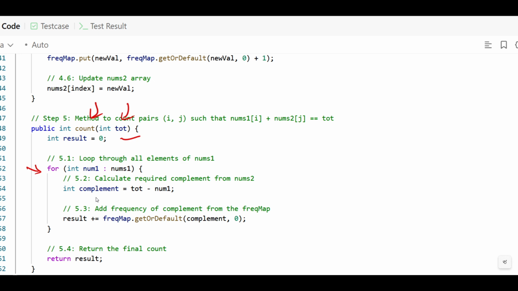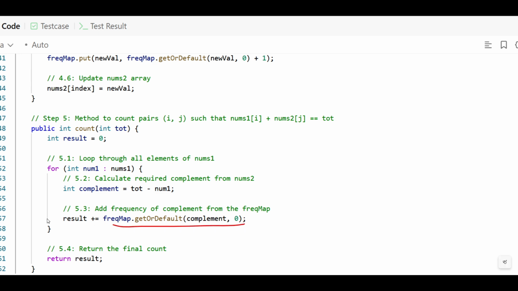For that we need to find the complement. You know the complement that we have seen. Let's suppose from 8, if in nums we have 4, we'll get the 4, correct. Then when we are looking for the complement, we check the complement in the map.